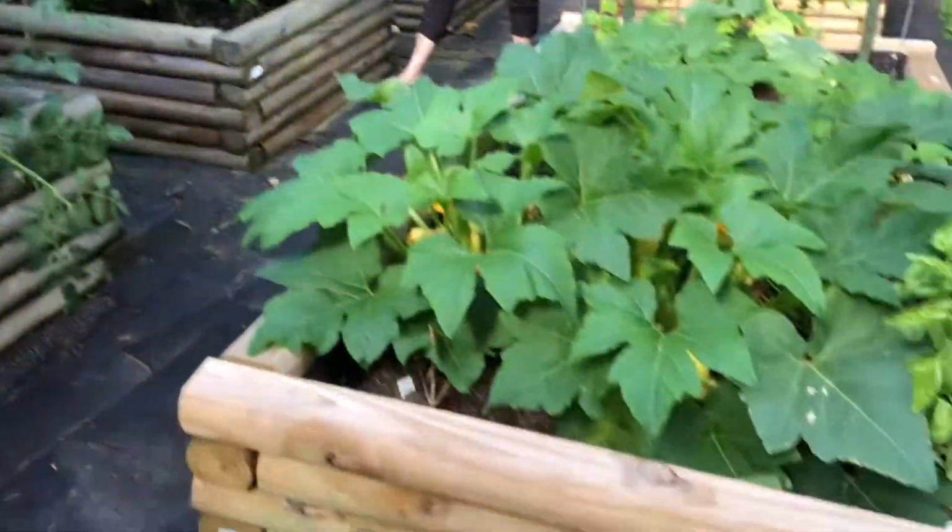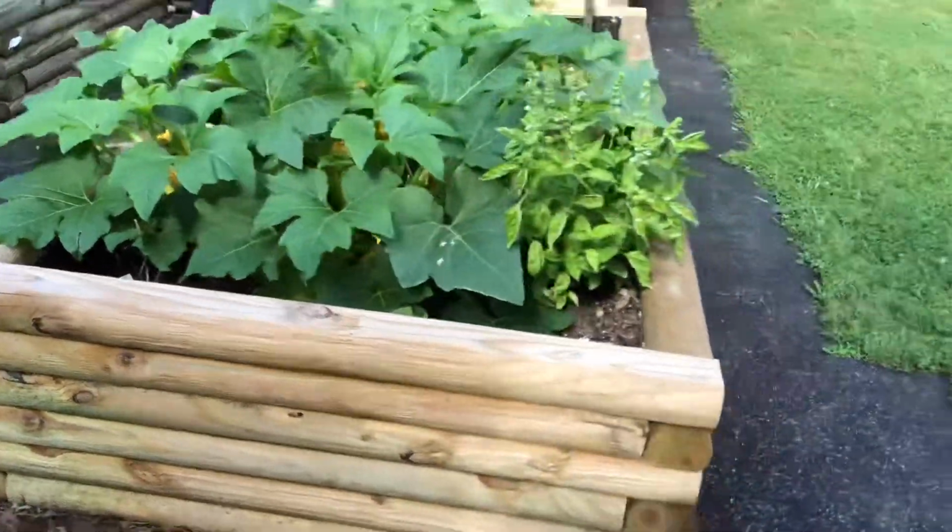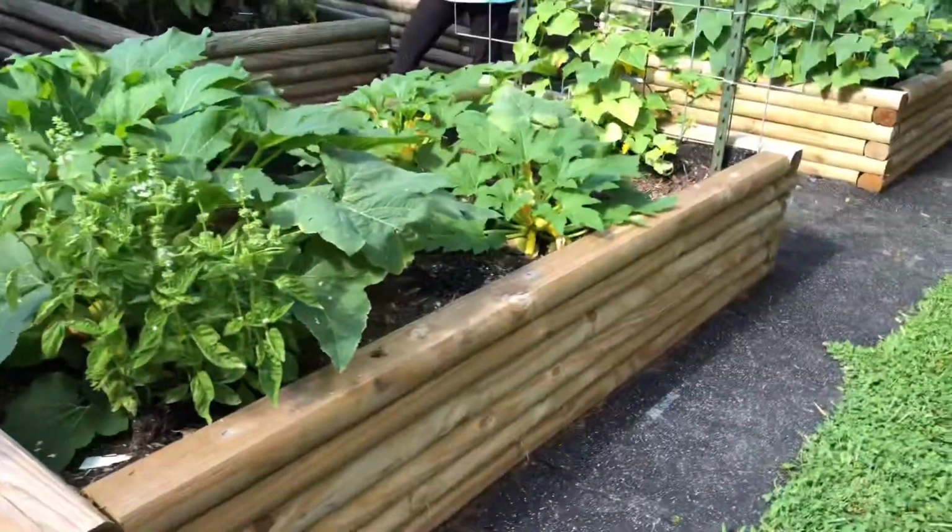Let's see. Let's talk to Junior just a little bit. Have to get Junior on tape. So you're the one who actually built the beds, right? And these beds are facing north and south. Right. So with a raised bed, you don't want it any more than 4 feet across because you want to be able to reach over it from both sides. Right. This works right here for us. It's a 4x8 box, and it takes 18 landscaping timbers to make a box, and like I say, for us, as short as we are, it just works for us.